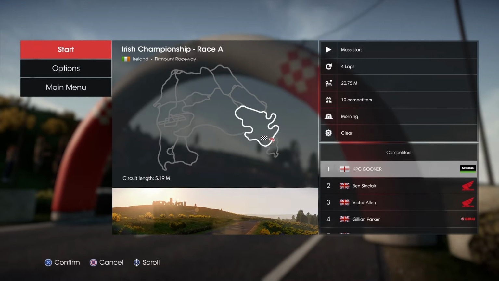Right, so we've got quite a long race, a 4-lap race. It's over 20 miles around Fairmount Raceway in Ireland. Now, I haven't tested out this circuit yet, so this is going to be a first experience. So let's get straight into this race and see if we get a decent result.